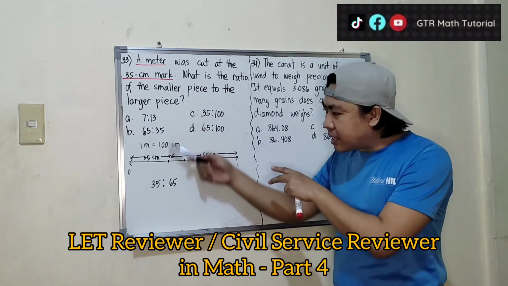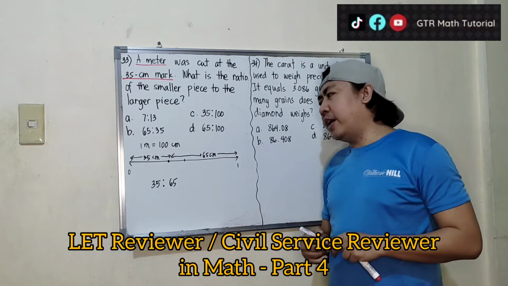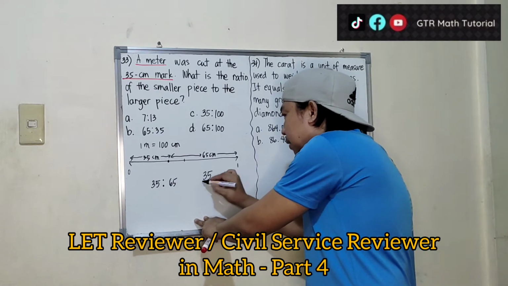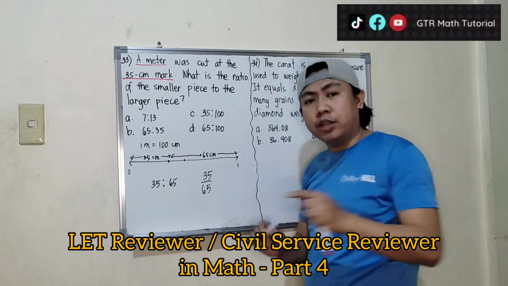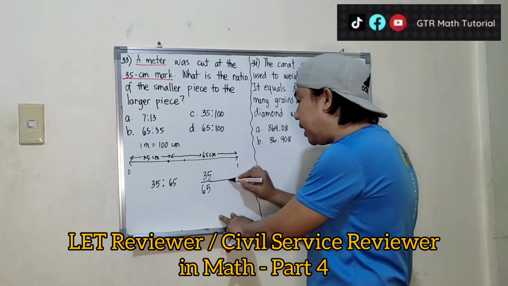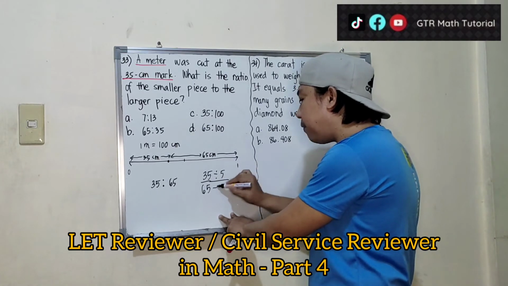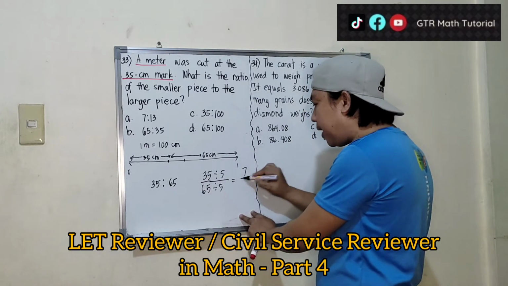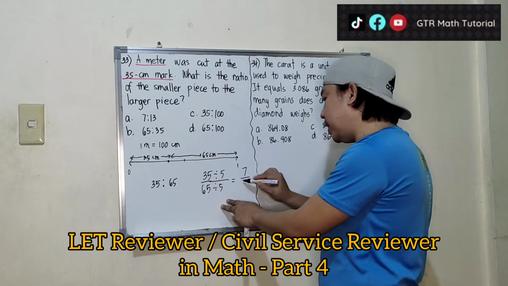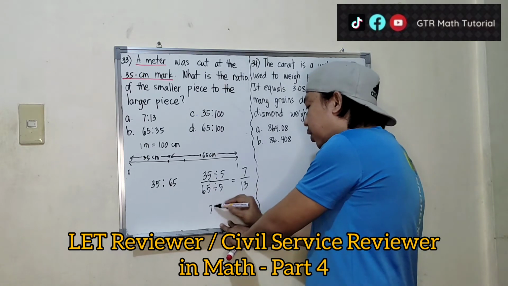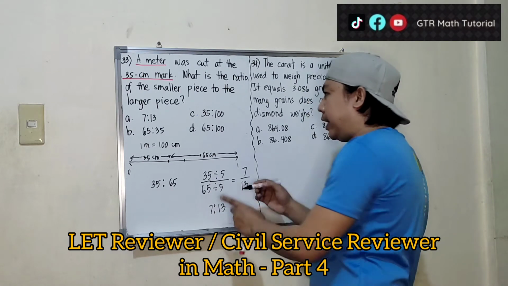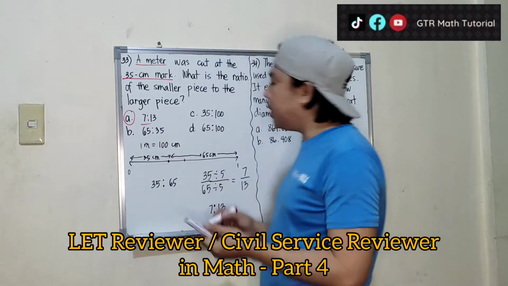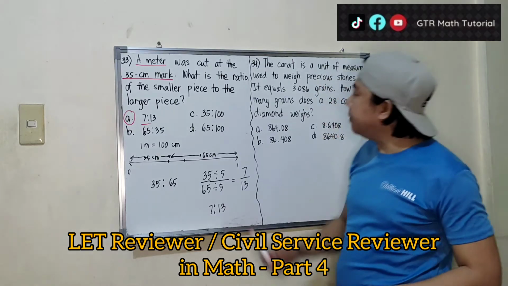So, kaya wala dyan kasi pwede pa natin itong i-lowest term. Okay, so parehas divisible by 5. So, di ba, pwede yung isulat as fraction. 35 over 65. So, syempre, pag fraction, pwedeng i-lowest term. So, saan pwedeng i-divide parehas ang 35 and 65? Divide natin parehas sa 5. So, 35 divided by 5, that is 7. 65 divided by 5, so that is 13. 7 over 13 or in ratio, 7 is to 13. Okay, so the correct answer is letter A. 7 is to 13. Okay?